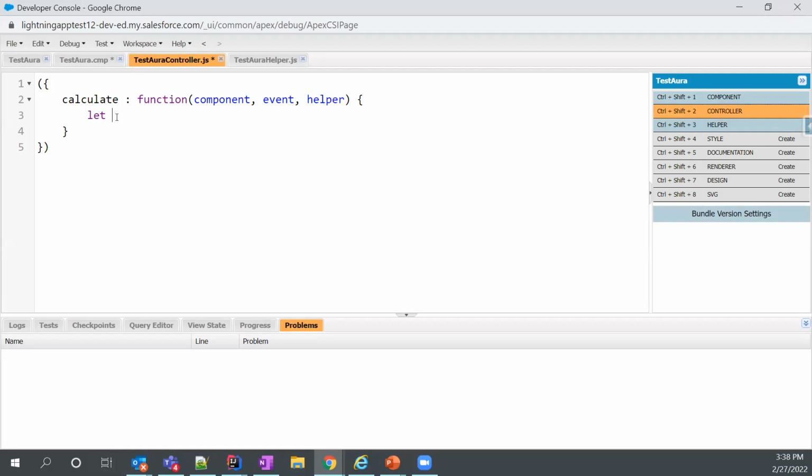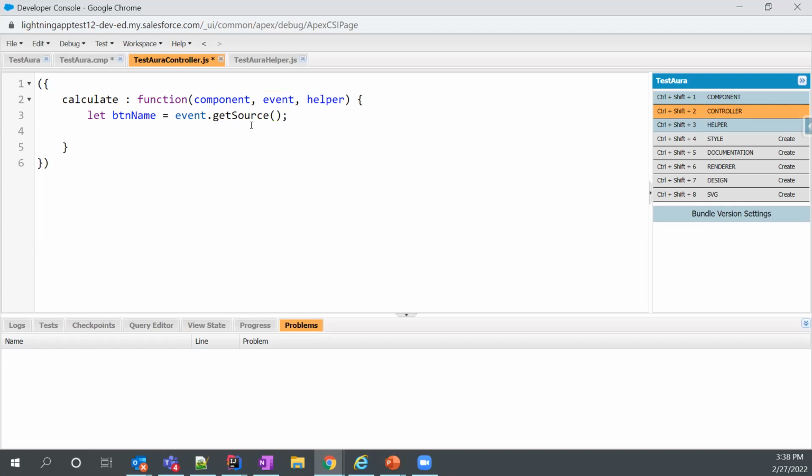Let's have it as button name, because we need to identify which button was clicked. It is equal to, we can get it from event. You can see there are three parameters: one is component, the other is event, and the helper. Using this event parameter, we identify which event fired this. So it will be event dot getSource.